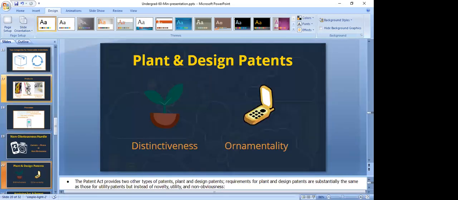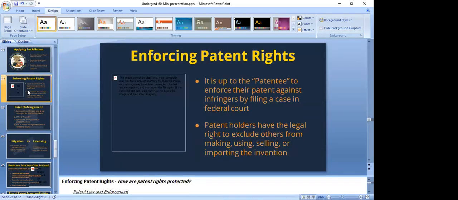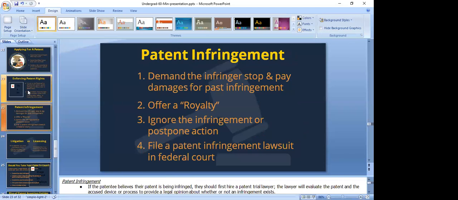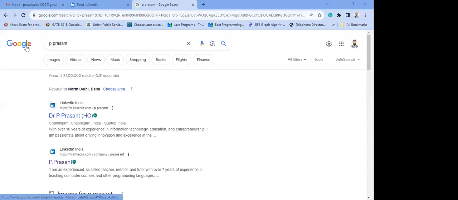This is plant and design patents. Some plants also have patents, and some invention patents are there. So this can also differ on a country basis. These are the things that are there. Okay. So I'm sharing again, with another window, a new tab of Google. Is it visible? Please check it. Google tab is visible.